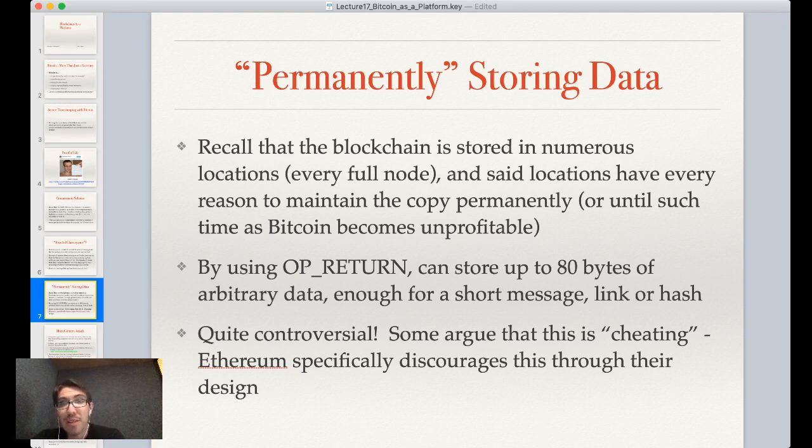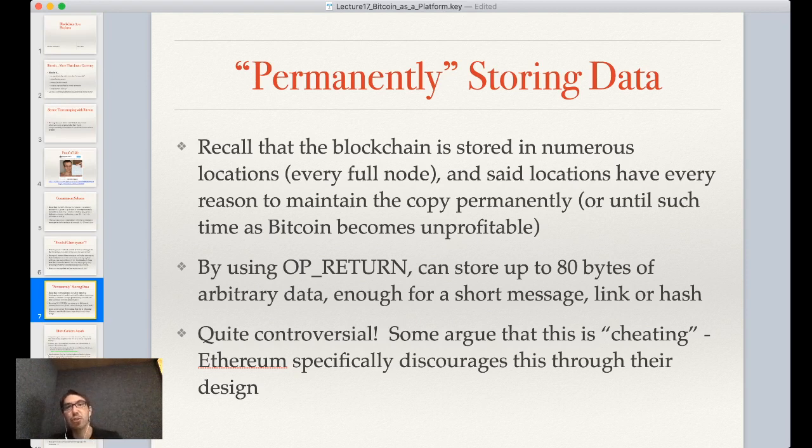And these locations have a lot of reason to maintain that copy, right? Because by having that data, that enables them to run a full node and either mine or verify transactions. So by using OP_RETURN, we can store up to 80 bytes of arbitrary data in a transaction.